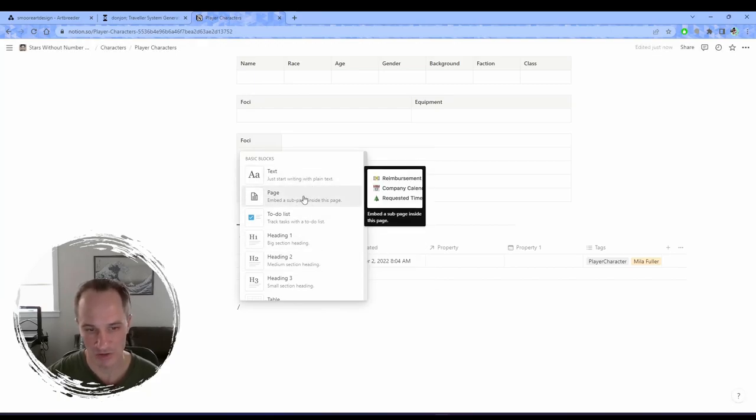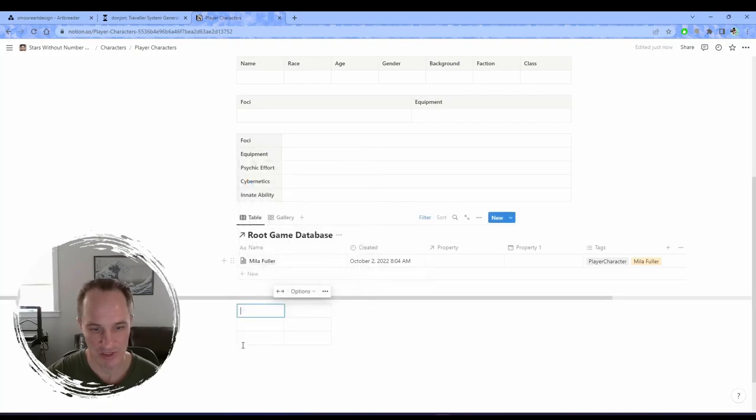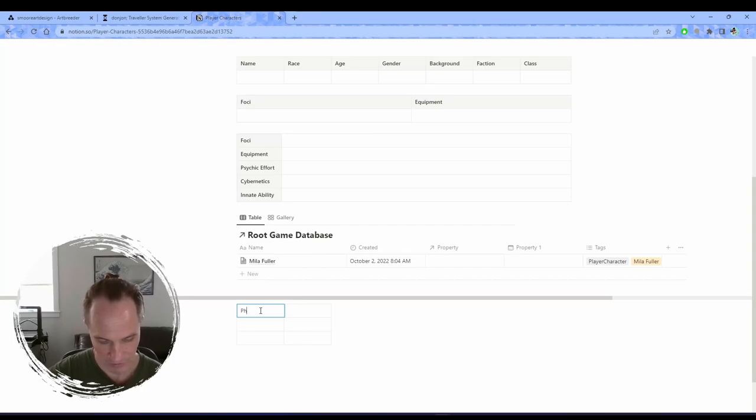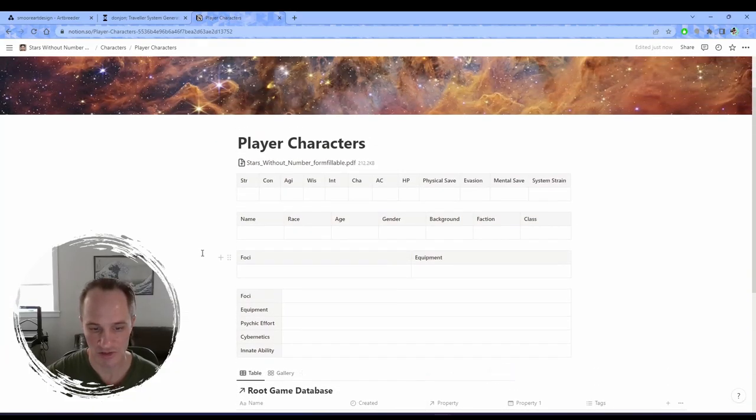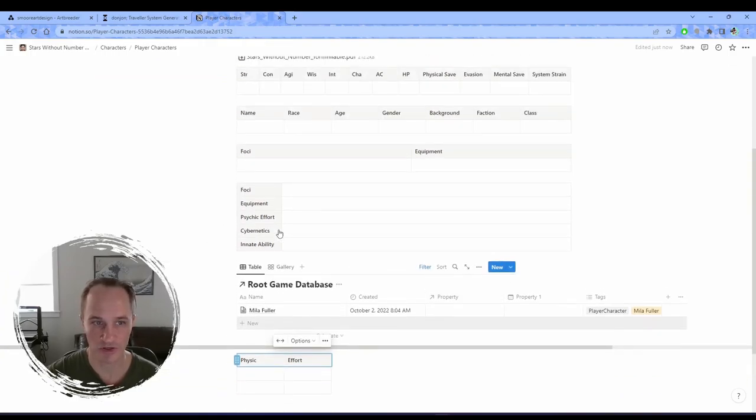So that gives us the drop down menu, and we can put in here a table, and then say that I want to track this person. They're a psychic, so I want to know which disciplines they are trained in, how much effort they have per scene, and if I catch them doing one too many teleports or one too many precog things, I can say, oh, you only have two effort in precog, so you can't do that. Yeah, I can go in here and create these nice tables to just keep track of everything, and then I've got all of my different player characters down here.